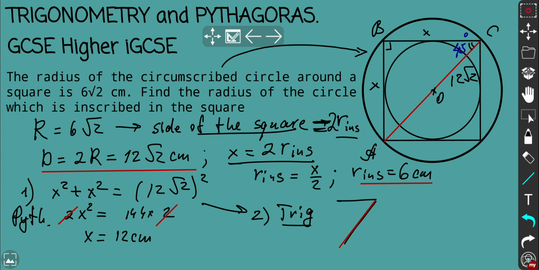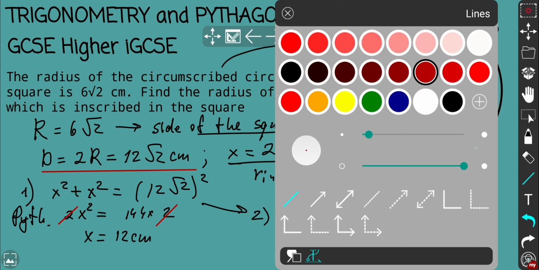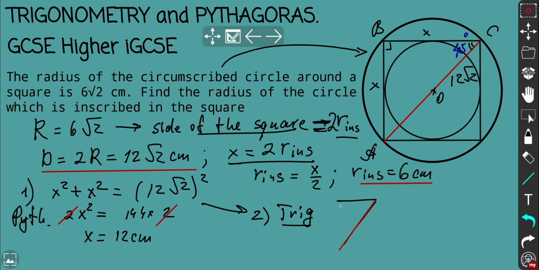Okay, that's going to be a red one, and we've got the other side which is the same, and we mark them as x. So okay, we need to figure out the adjacent side with a 45 degrees angle, and we've got 12 square root of 2. Using tricks, it's probably much easier because you immediately find x instead of doing several actions in simplifications. Alright, so what do you think about x?